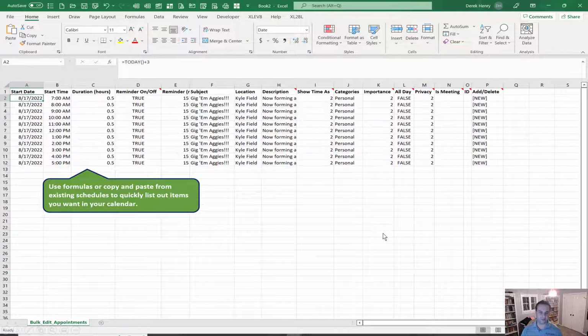Why would you use Excel to do this? Well, Excel itself is extremely useful as a list tool. It's great for filtering and sorting and all that and printing and analysis, but it's also great for referencing and building things in logic. It's a lot like programming. So if you have a formula here, you might reference that first one, or you might reference it and add 7, or you might do some math on it or whatever. And most of these things, you can build if statements and all kinds of logic.